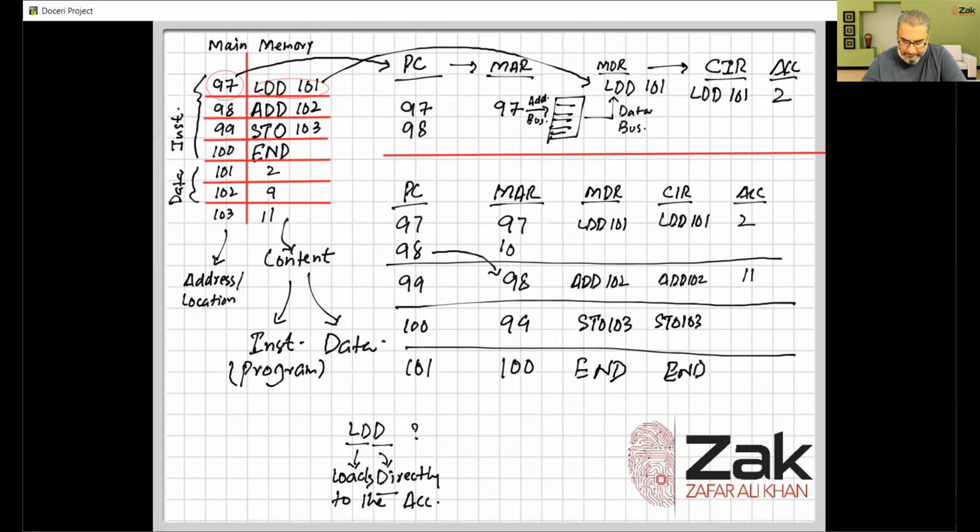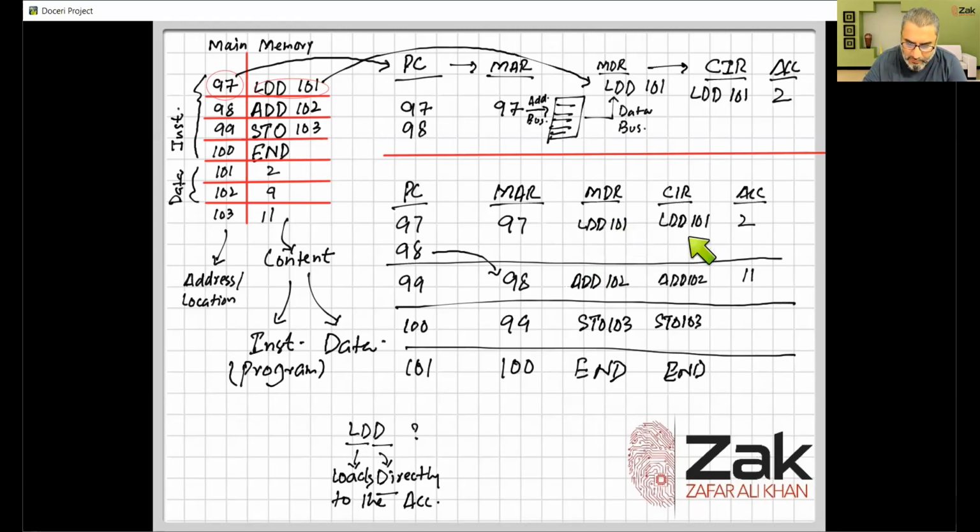All right, get the idea. Now every program instruction has one more stage if that instruction has an address part, because that address requires to be fetched.